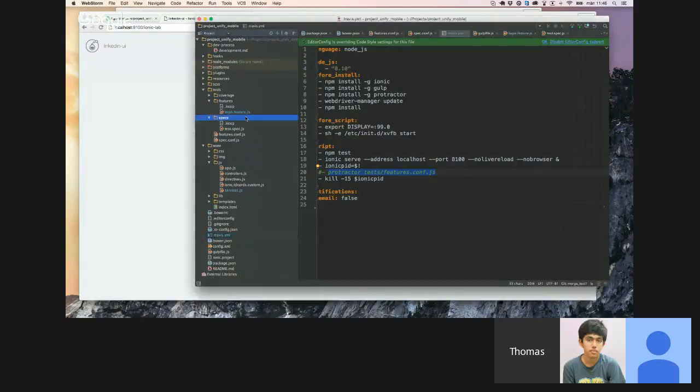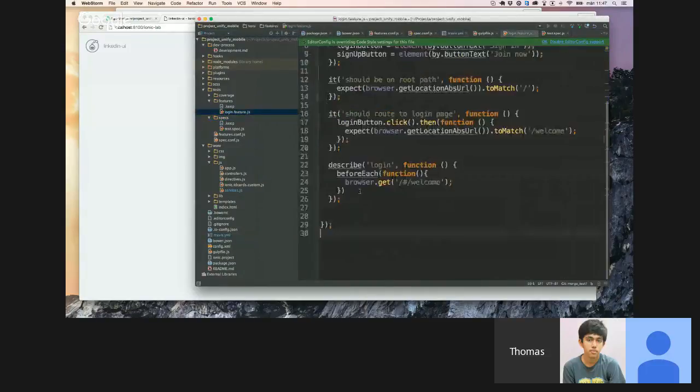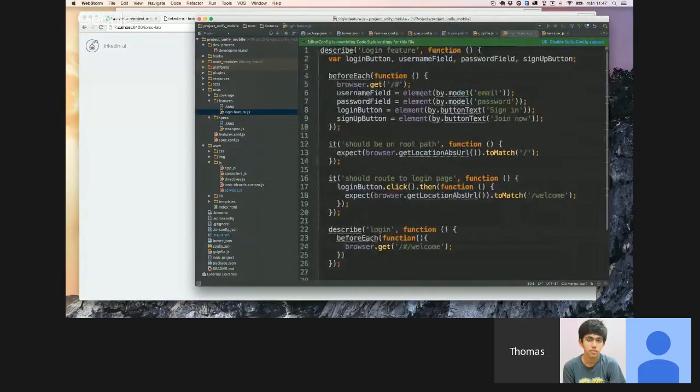And the features I've prepared are just simple ones. We're just getting the root URL. We're getting the username field and the password field, and those 2 buttons. We're just identifying them the way Protractor identifies them, and we have 2 weak expectations here.